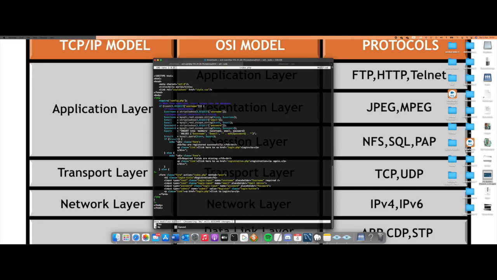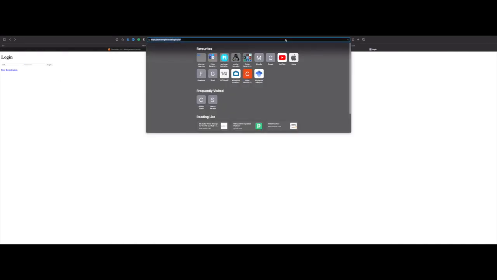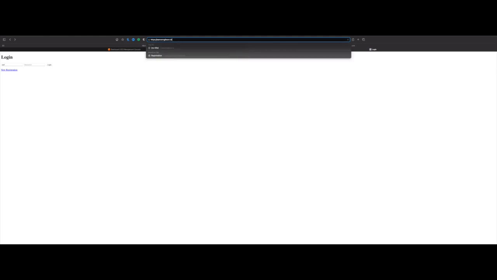Control X, yes, enter. And then if we go back here, we should go back to our registration page, and you will see here that it now says hello world and not registration.